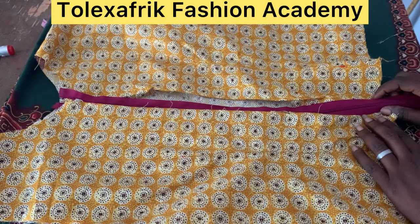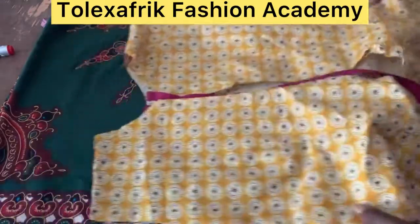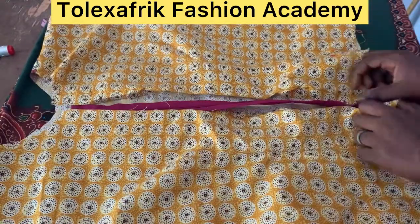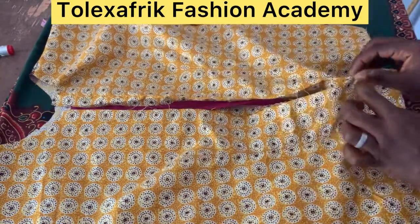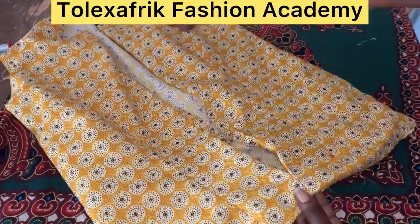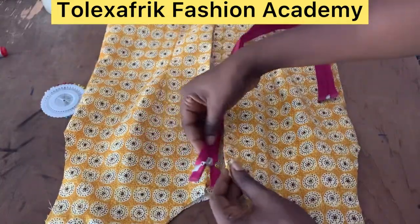I'll be fixing it in a very neat, invisible way. I'll close the bottom of the dress with about one inch, minus the seam line, because you still need to finish the edges. If you're using lining you can use bias or lining to turn it, or cut a facing to turn the blouse — you won't leave the edges raw. I'll fold and run a stitch just a little so the zip has somewhere to close. I left one inch for that, so now I have just about one inch to start fixing the zipper.